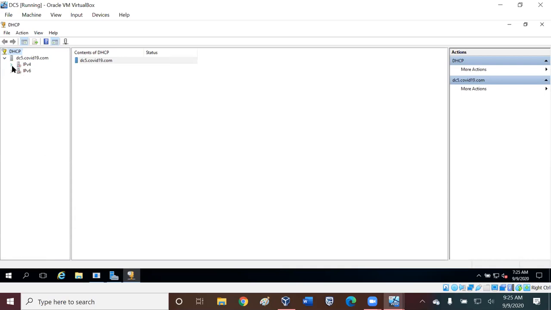All right, in this case, I have IP version 4, IP version 6. IP version 4 is the kind of IP addresses we are talking about that we assign right here. When we talk about 4 octets, the first 3 octets being for the network and the last one being for the host, that's for a class C network. IP version 6, don't bother about it. It's too complex for you to understand.